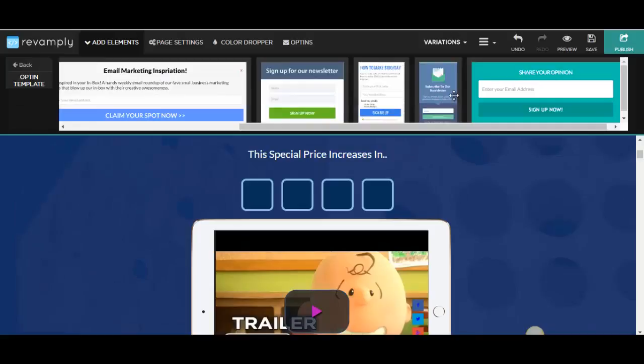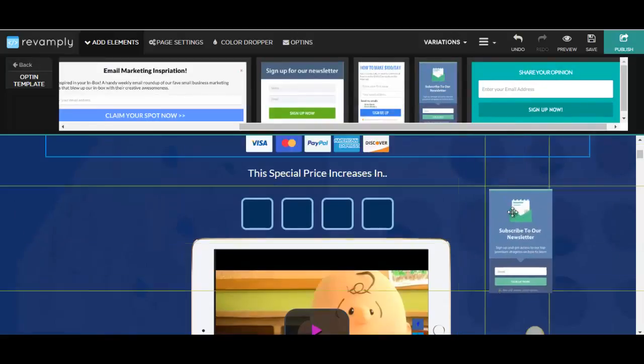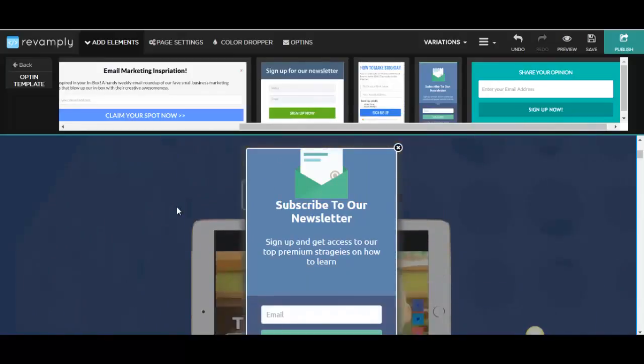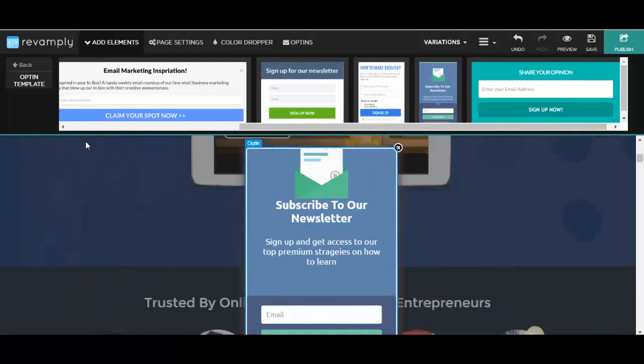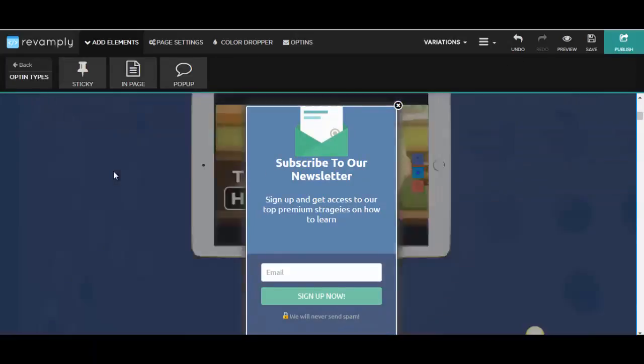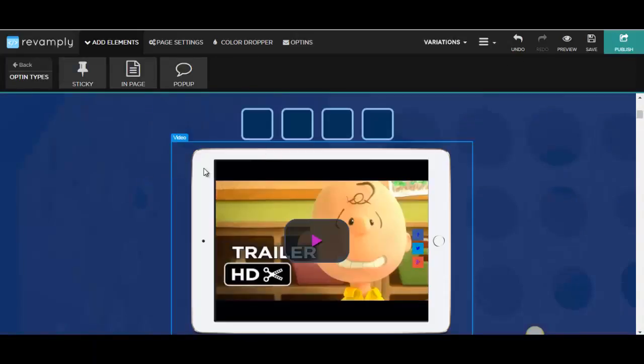The pop-up optin form. I mean, the only little thing this doesn't have is like a popcorn maker or something. So this will follow you around like this. Of course I have to hide this, and it will show on the entire page like this. That's cool, isn't that cool? That's cool.